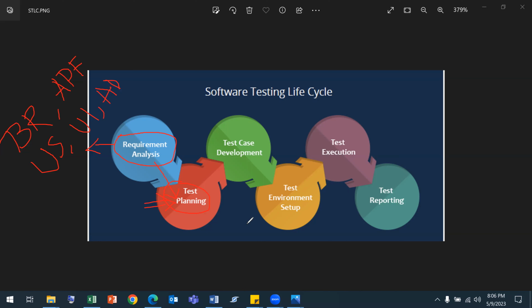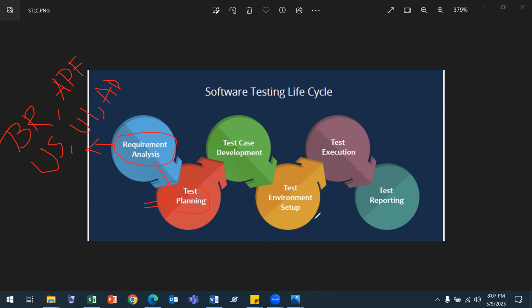But once your senior or your manager gives you the test plan, you need to make sure that you can read that test plan and understand exactly what they're trying to tell you. So we're going to go over the test plan, then we're going to proceed with the next phase, right?